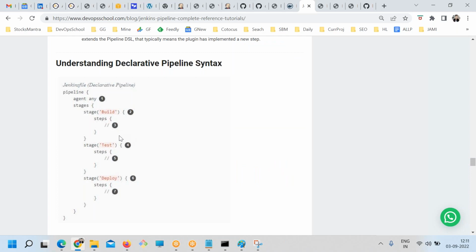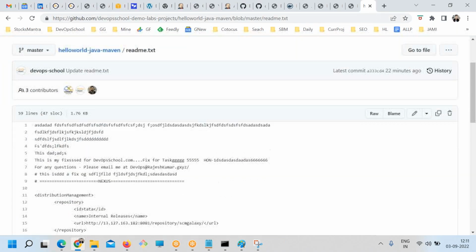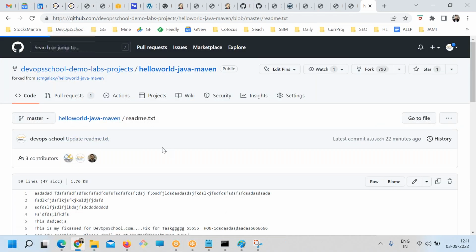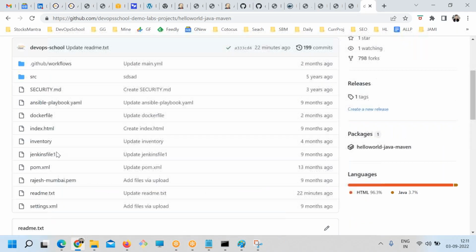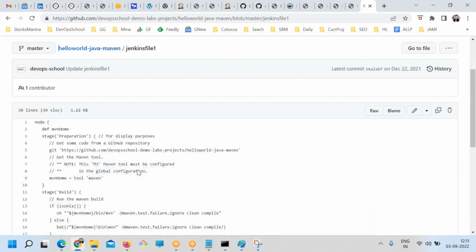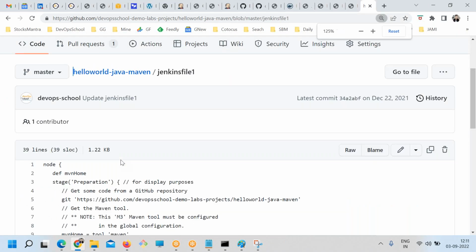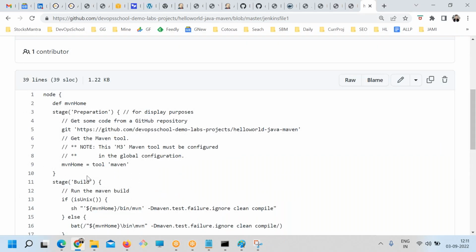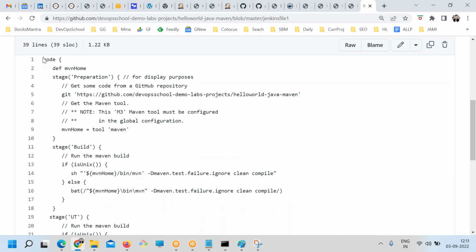Now let me show you one code which you'll understand easily. And if you don't understand easily, that means you did not see my demo. This is the Jenkinsfile. Are you able to see that? I have used the same project. Here is the code for it. The name can be anything, but most of the time we have a Jenkinsfile. Here I have one, so forget about it. So guys, tell me one thing: is this a scripted pipeline or a declarative one? I forgot the concept.